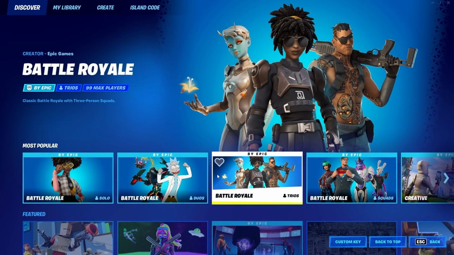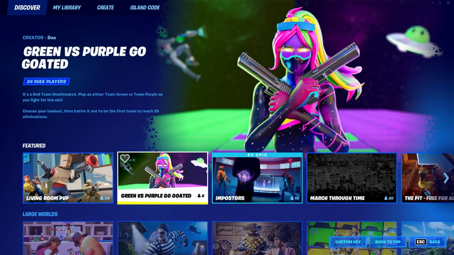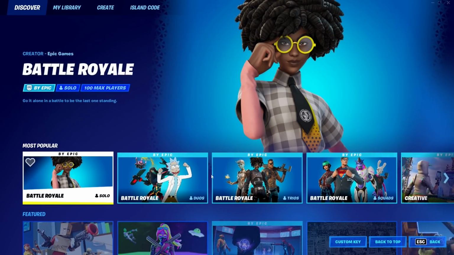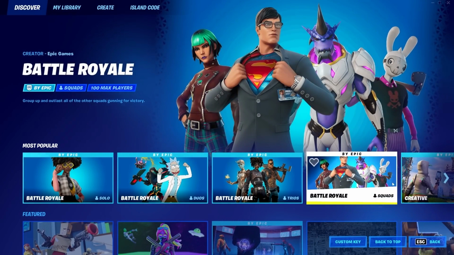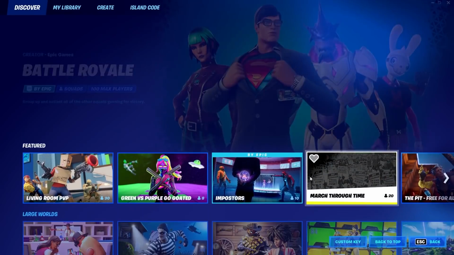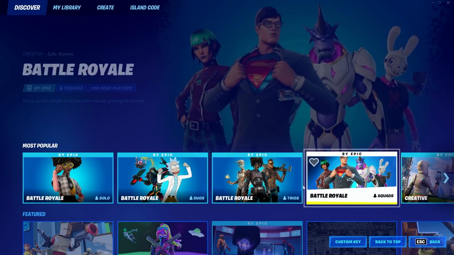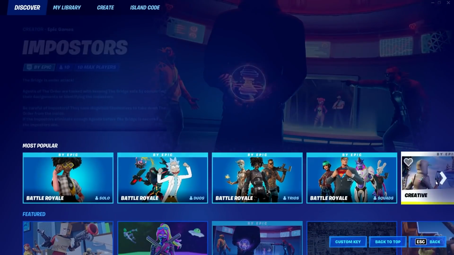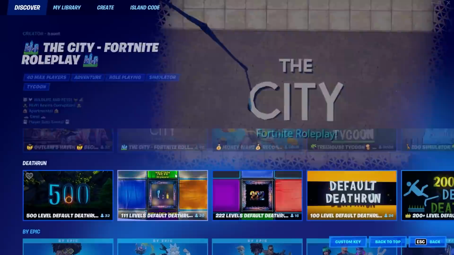Because this is not looking anymore like we're splitting BR and creative and Save the World. We're just putting BR and creative together. Obviously Save the World is still its own thing. But BR and creative are now looking a lot more like they belong together, or like they're coming in a pack. So you can see here that you can scroll through the battle royales. Super simple, super basic stuff. But you can also see that there's a lot of other stuff here for just creative maps.